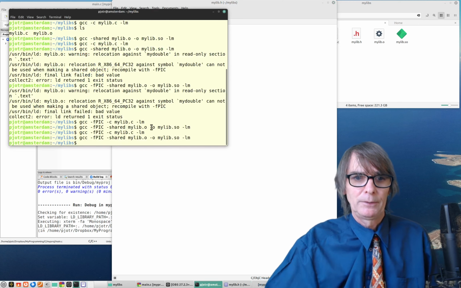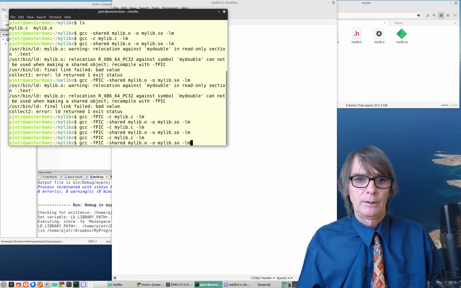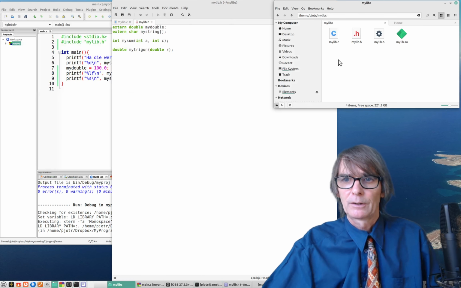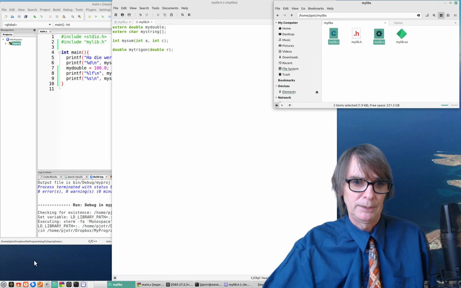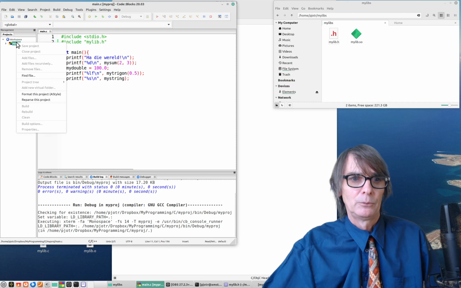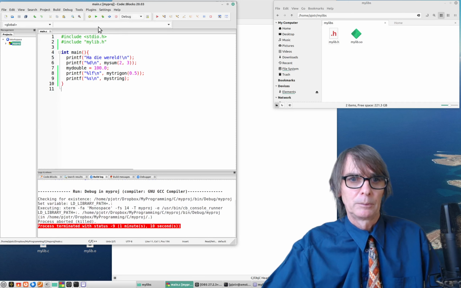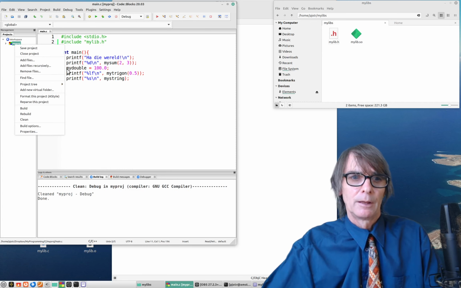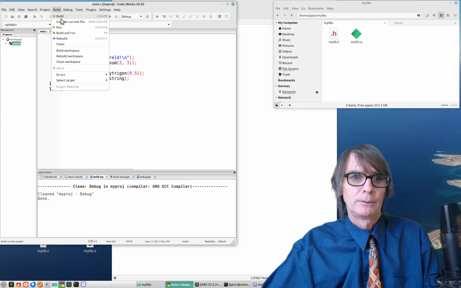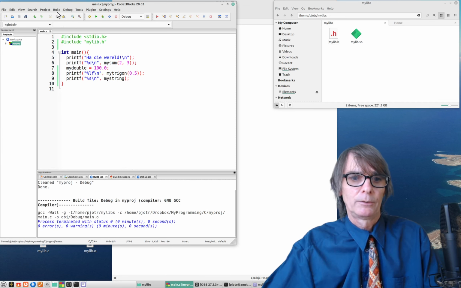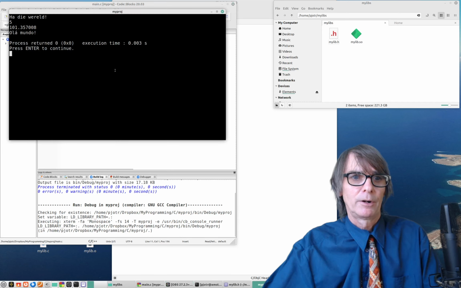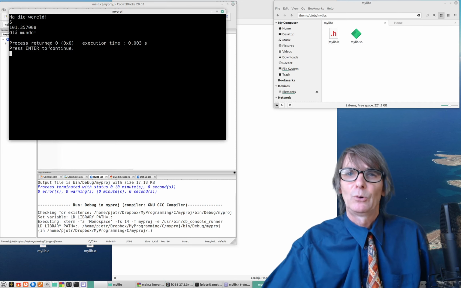Let me compile this one. Now again nothing goes wrong, and make it into a shared object. Yes, nothing goes wrong. I can again move this one and this one to the desktop. No problem. I could here stop the execution of this one, clean it, build, compile, nothing going wrong, build, it doesn't complain anymore, and I can run it, and as you see here now it says Hola Mundo.